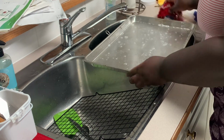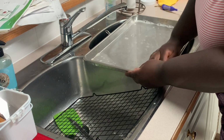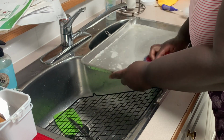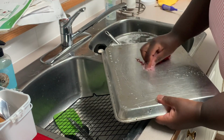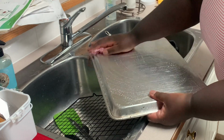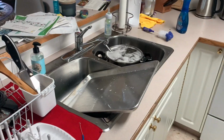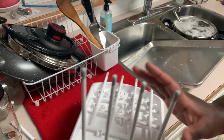I had a lot of dishes, and so this is obviously taking a while, but that's just as well because the yeast and blueberries are doing their thing. But obviously, like I had said to you guys in an earlier video, I try to clean up the night before when I go to bed, but I don't always do it, and usually on the weekends I don't even do it because my son's not going to school, and so we sleep in a little bit. Now with the baby we're not really doing a whole lot of sleeping in, but we try. So that's why there's so many dishes. They're actually from last night's supper.